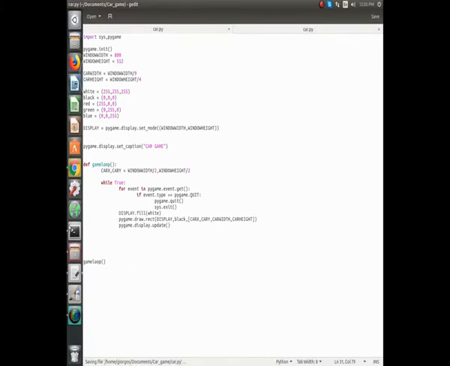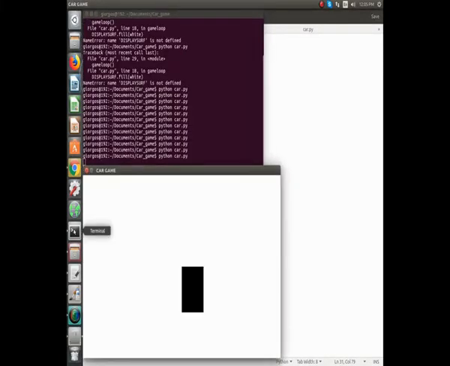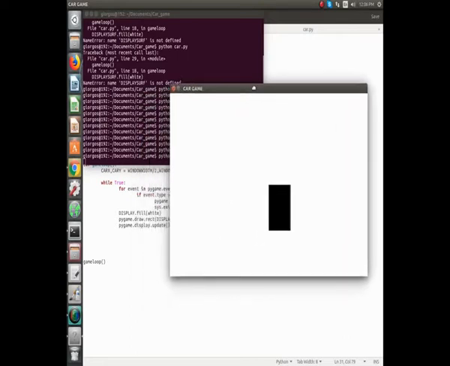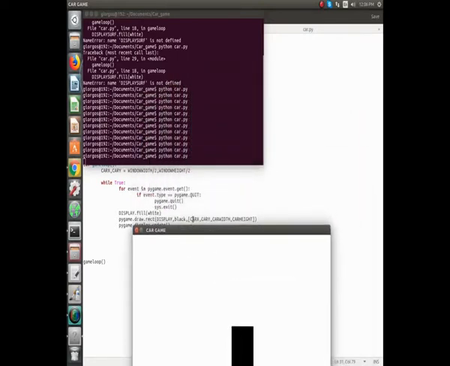If I save and run the program now, you can see that I have a black rectangle almost in the middle of our screen. This point here is the middle of our window. So when you give the position, it's the position of the top left corner of your rectangle.